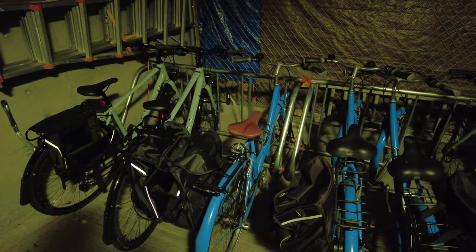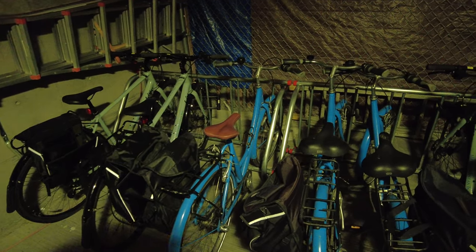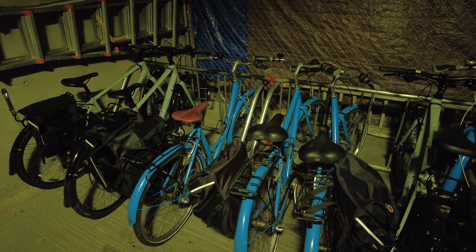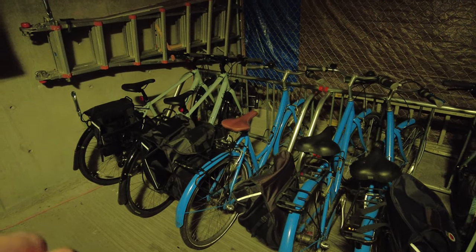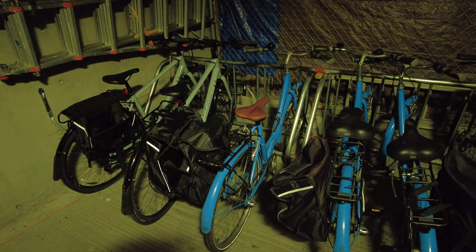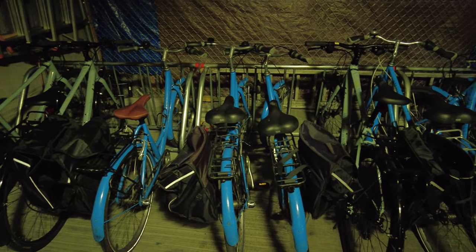But we asked them ahead of time, hey, if we have our own bike lights and we attach them to the bike, are we allowed to check the bikes out for a much longer time? And they said yes, that would be fine as long as you show us the lights to prove that you have them. So we did that, and we were out riding until about 10:45 p.m. So very nice amenity at the Mediterranean Inn to have this selection of bikes.